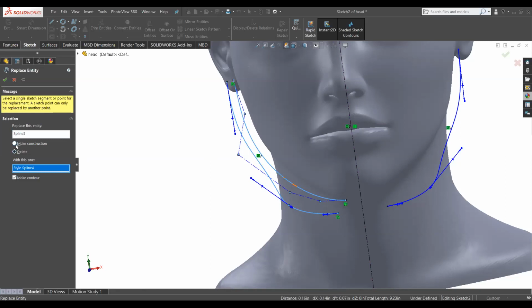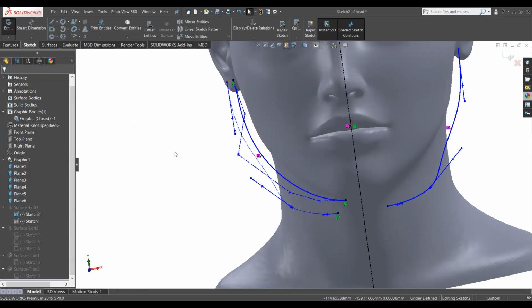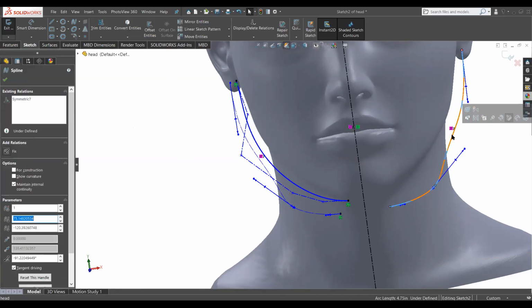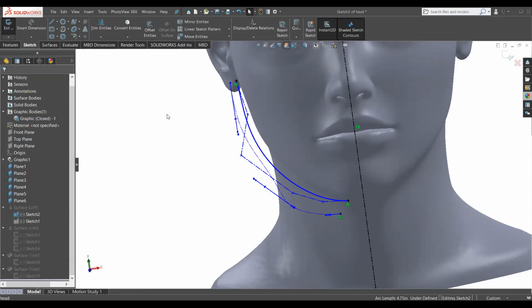And depending, I don't know if you have these two options, but I usually just say make construction line, so my line remains there. This one I could delete. Let's see, this one, the symmetric one.